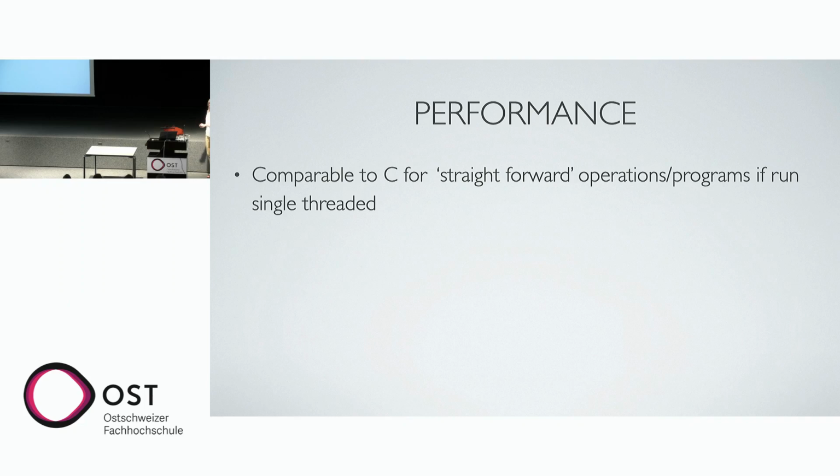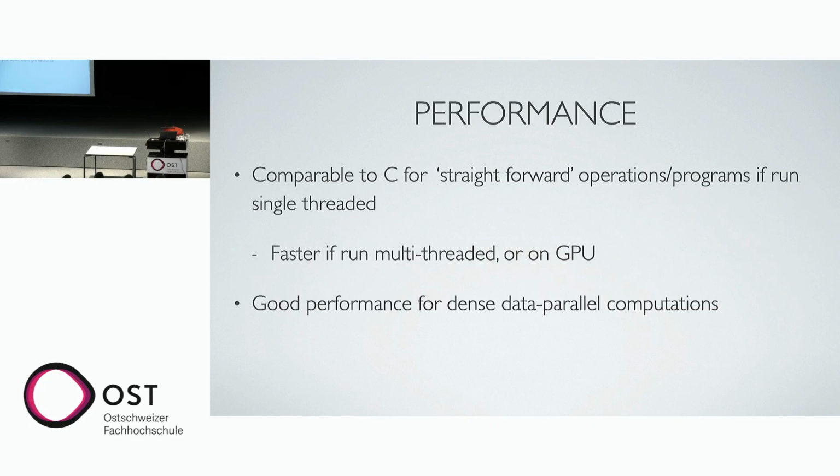And I want to start with the performance issues. I will talk in this talk a bit about how we get to the performance, but if you install Accelerate, what can you expect? If you look at more or less micro benchmarks, so fairly straightforward little programs like matrix multiplication and so on, on a single thread, if you don't exploit the parallel hardware, for sufficiently large data sets, it's comparable to C, and faster if you then run it on multi-core or on your GPU.